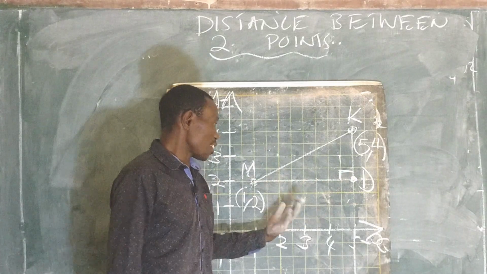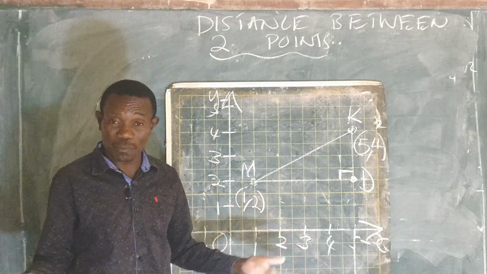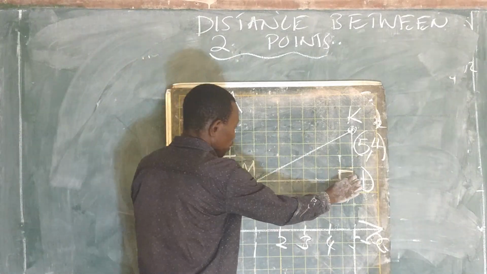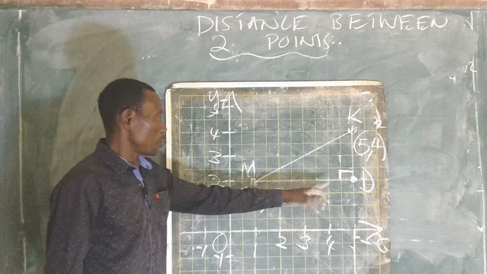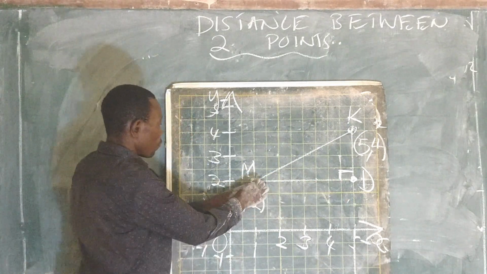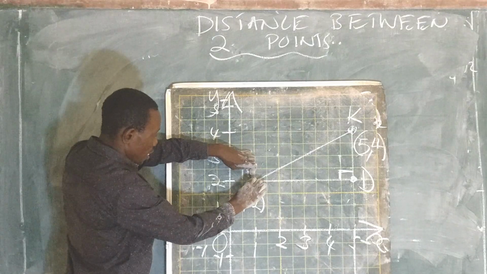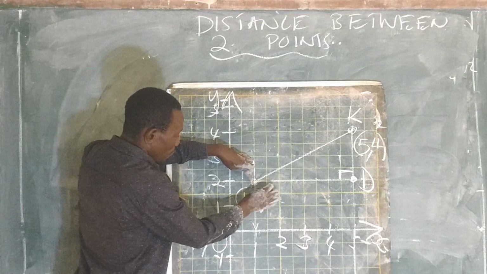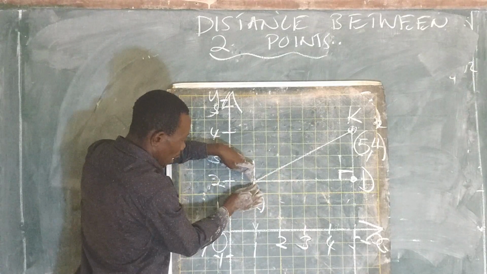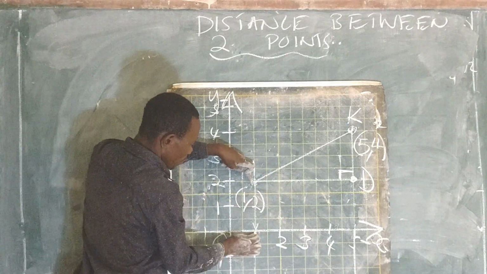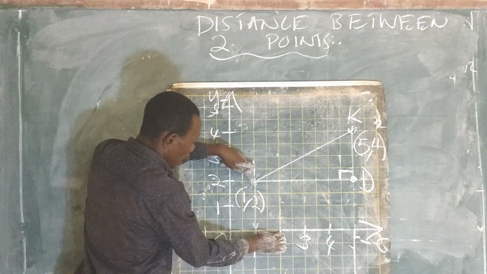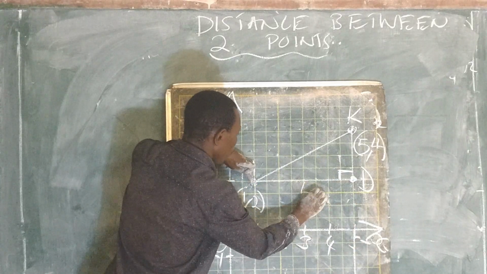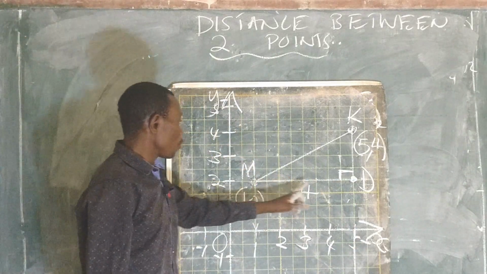What are the units? Here we just count the units because everything here is not measured in centimeters. If we are to determine the distance from M to D, it is just as good as talking of the change from M to D. On the x-axis, here I am at 1, the next is 1.5, then D is at 2. The gap from here to that is 1 unit, and the same again. So 1, 2, 3, then 4. From here up to that we have 4 units to represent the length of MD.